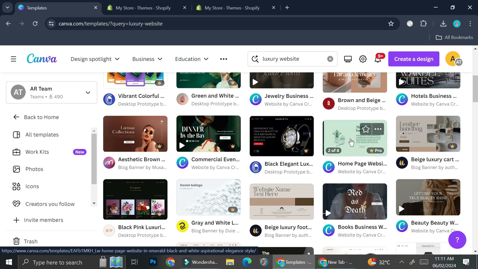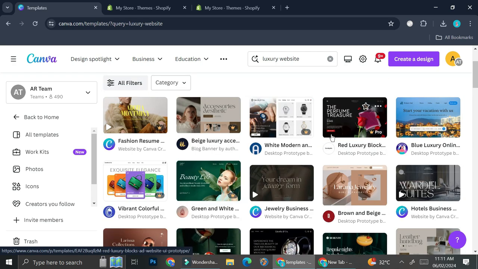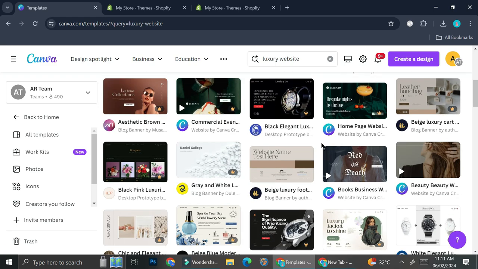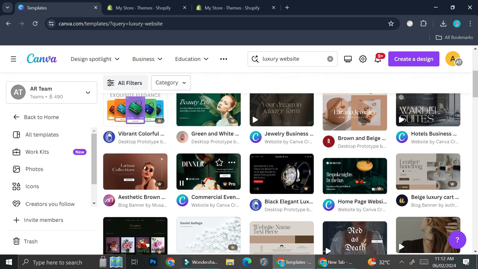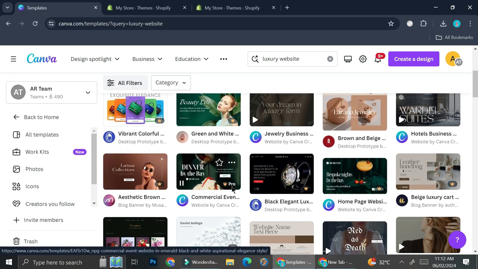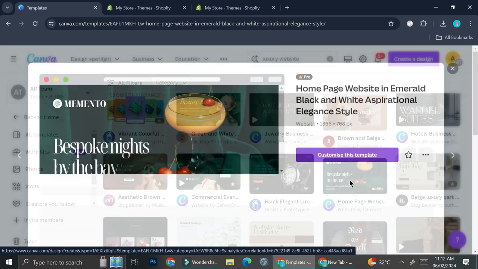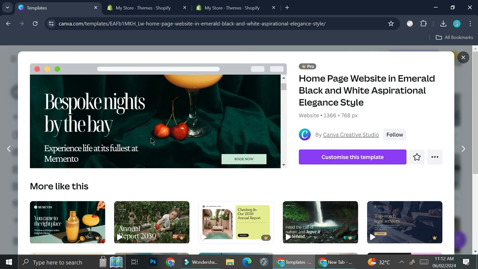Alright, so here is the selection that they gave us. I really like this one right here. Usually when it comes to luxury, the colors they play around with are black, gold and white. But I think you can still create a luxurious looking website despite not using those colors. I do think that black or any dark color plays a good part in giving you that expensive kind of mindset. So I think I'm either going to use this one right here or this one. I'm really hooked with this one, so I think I'm going to play around with it.